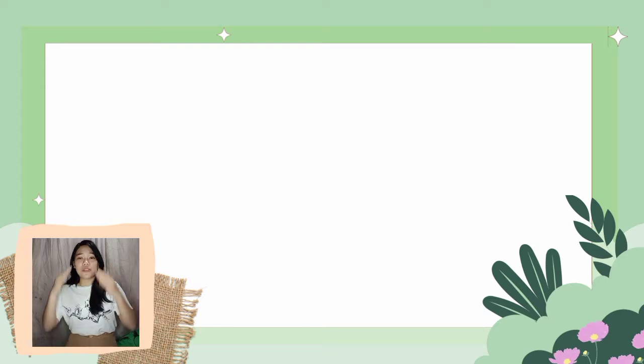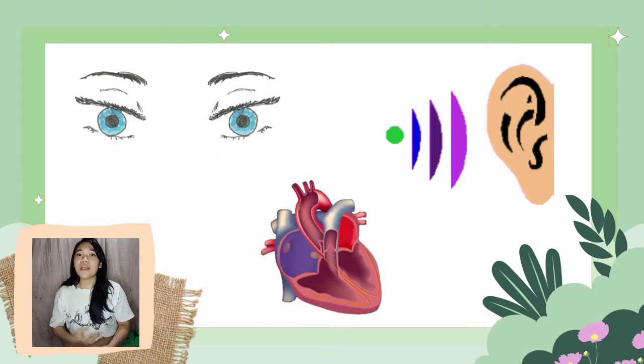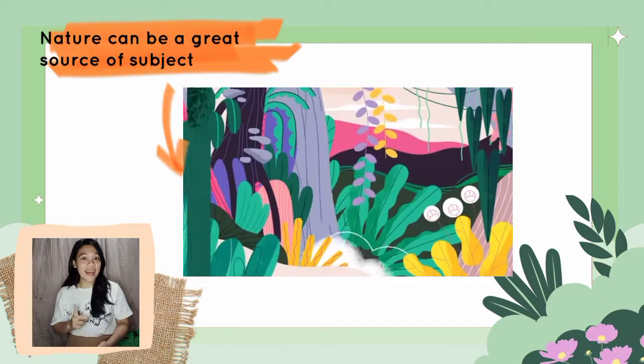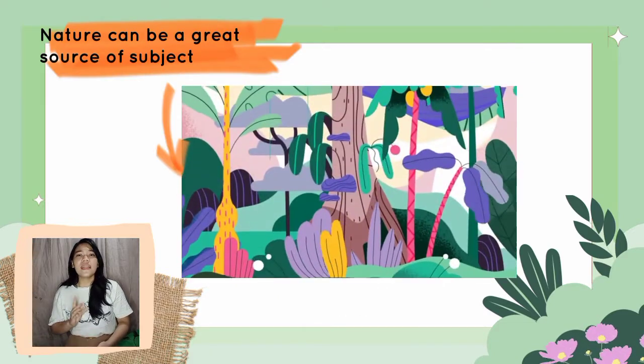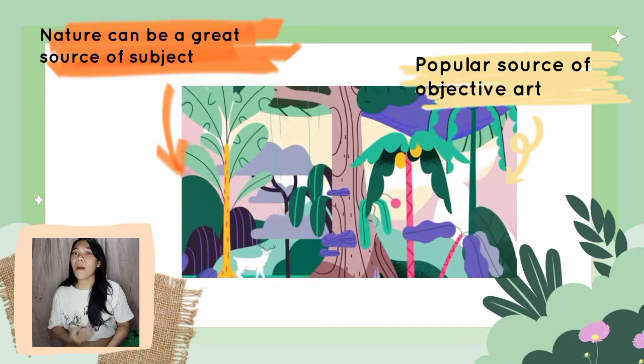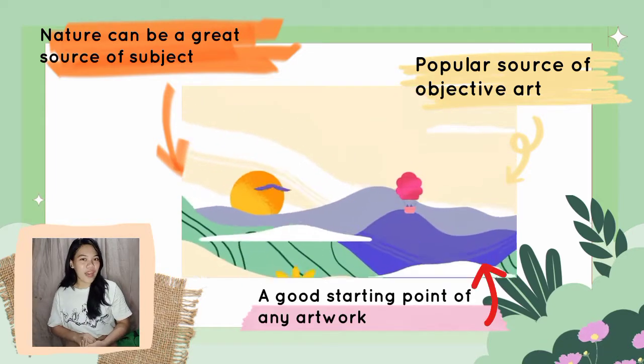Everything that we are able to perceive, feel, or even hear in the environment can be a source of a subject. And it is undeniable that nature is one of those. Nature, in fact, is the most popular source of objective art and a good starting point of any artwork.